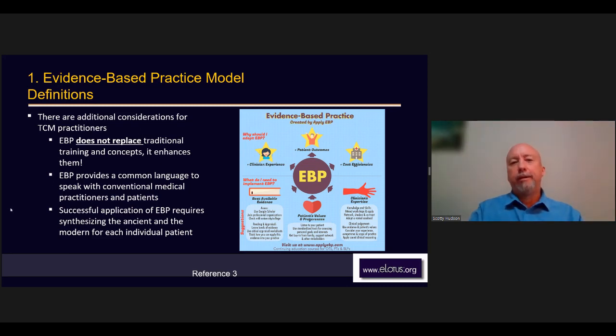It's not that hard. And the little graphic that we've got here shows evidence-based practice, and it's got some, why do we need it? And then why should we adopt it? And I really like the highlight here of clinician experience and patient outcomes. So not only, of course, is it going to be good for the patient and the better clinical outcome, but also for us as practitioners, it can be quite rewarding too. And of course, if it improves the cost effectiveness of what we're doing, hey, that's all the better, right? We'll take that on.